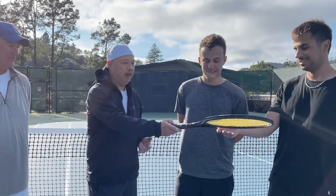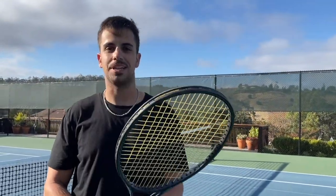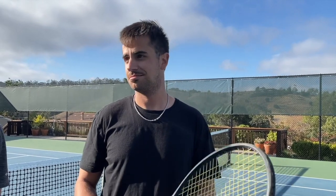This thing's like, I don't know, 35 years old. Felt pretty comfortable, pretty normal, actually. It didn't feel like too much different than a standard racket that I use today. So, felt pretty at home with it, I'd say. Full graphite racket. Yeah. Full graphite.